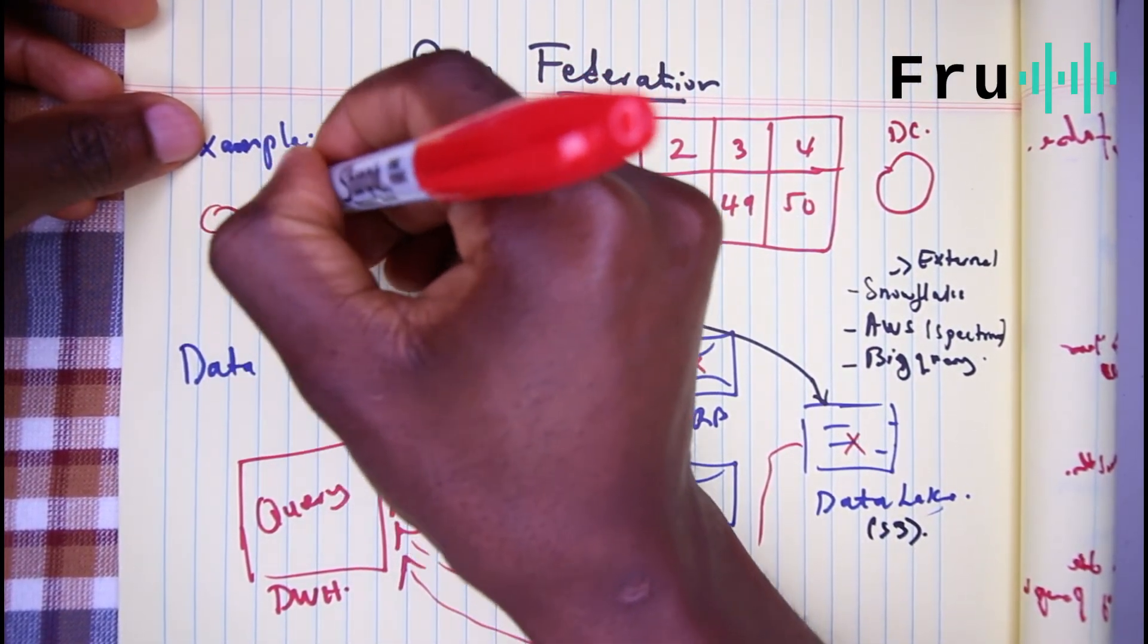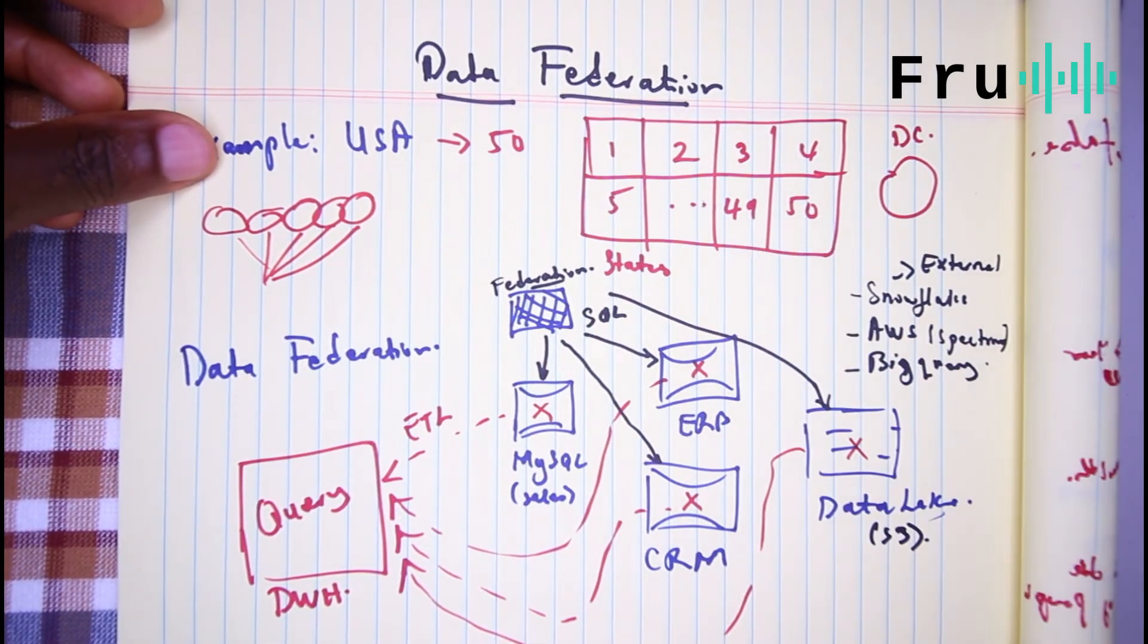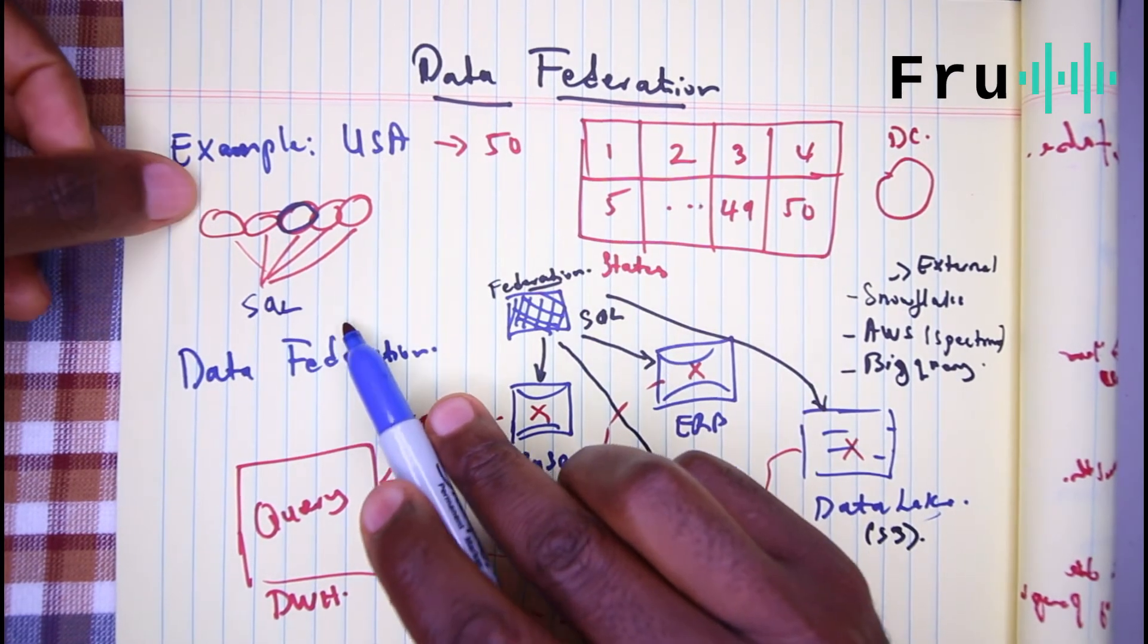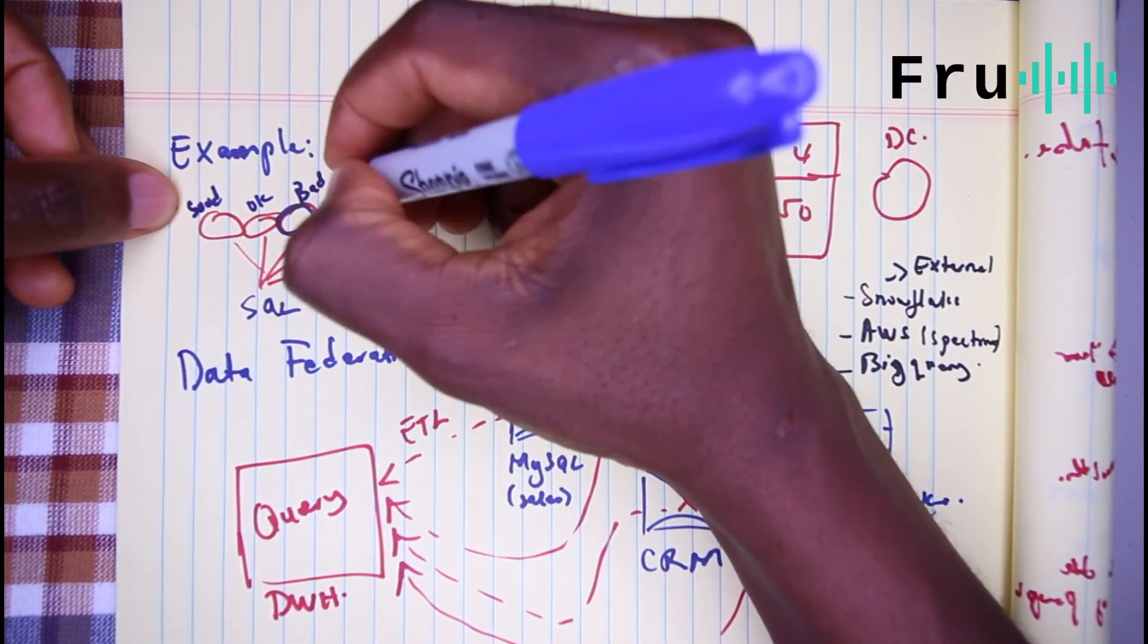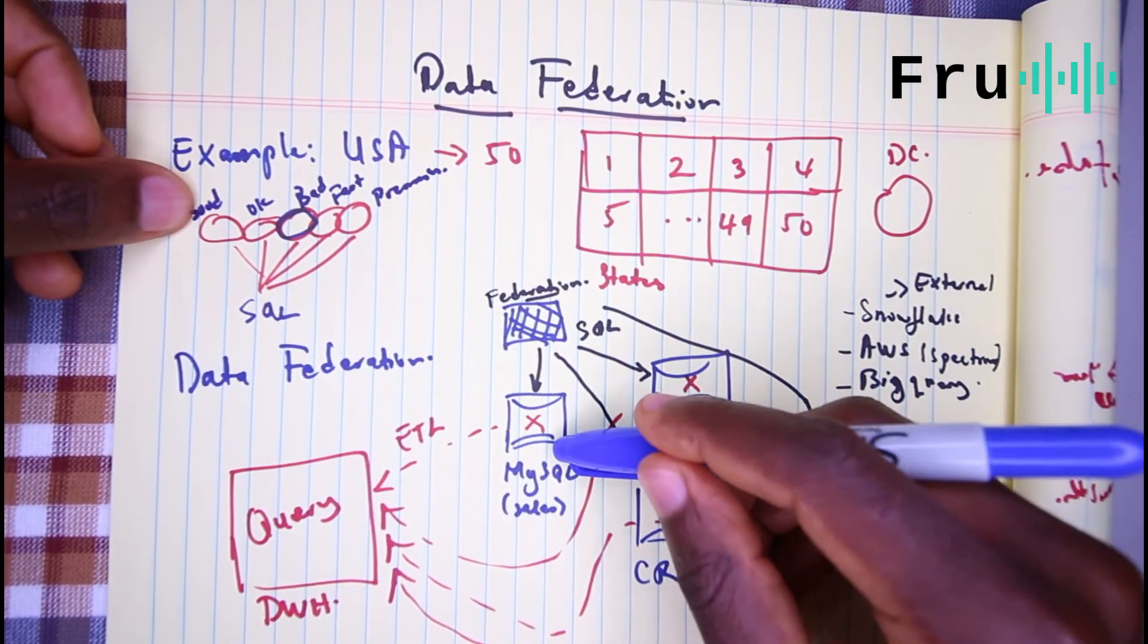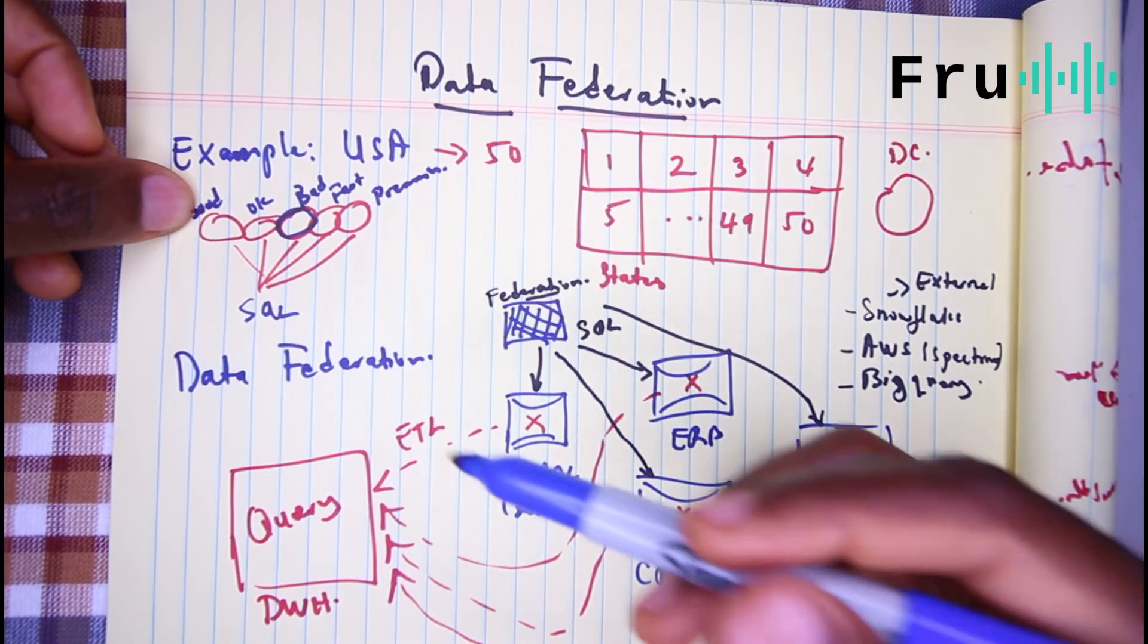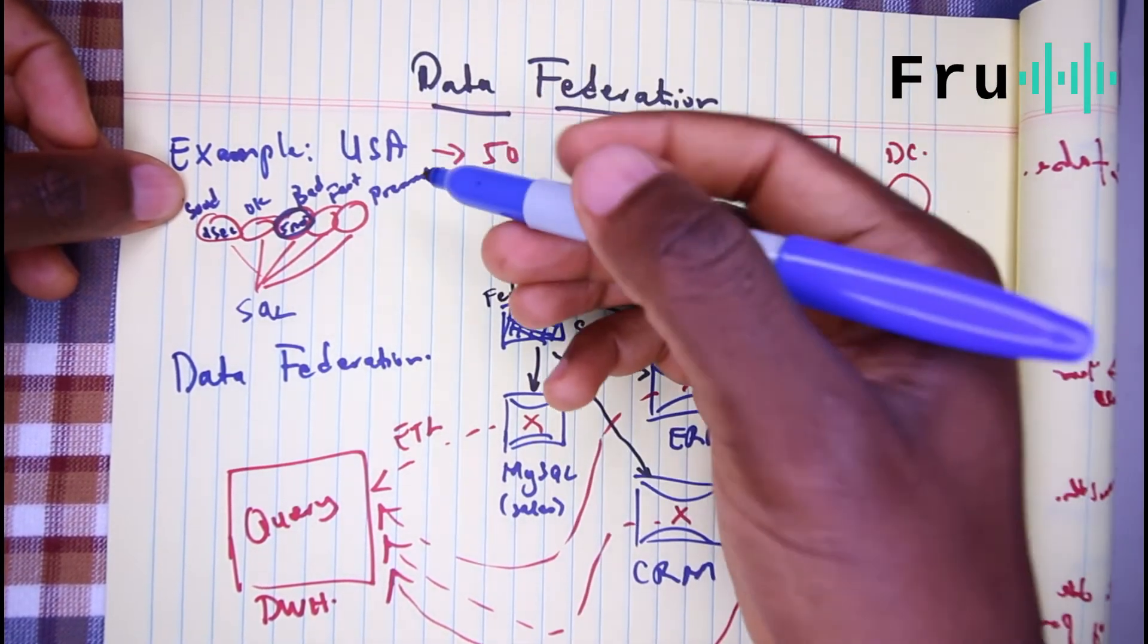If you think about a chain that has links. You're trying to use that chain to tie something. And if one of those chains is weak, the chain is only as strong as its weakest link. So if I'm going to depend on all these chains to come back and give me a SQL query result. And this one is good. This one is okay. This one is bad, really bad. And this one is fast and this one is premium. So just assume that these are the kind of performance I can get from my different systems. So this system might be very good like giving me results. This one might be kind of okay. This one might be fast, but if I'm running one query and I'm pushing that to all these different systems and waiting for them to give me the results.